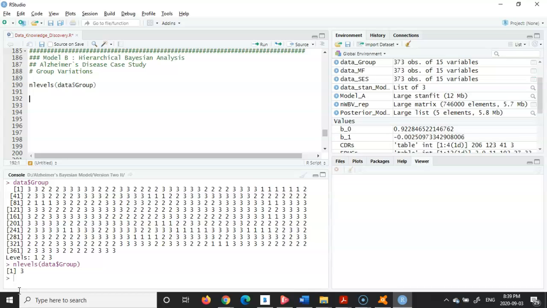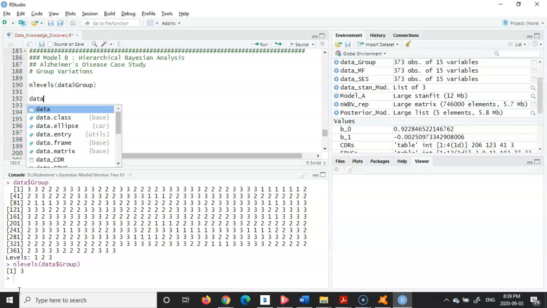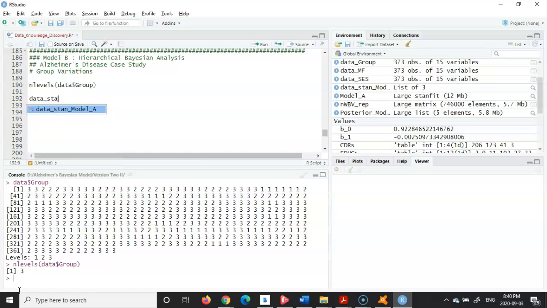However, in order to move on with the Stan file, I'm going to create a type of data suitable as input for our Stan model, which has to be a list. I'm going to call that data stan. Because I'm working with model B, I'll call it model B. In model B, the data should form a list.